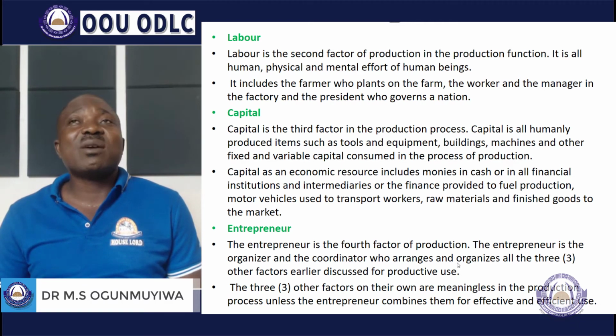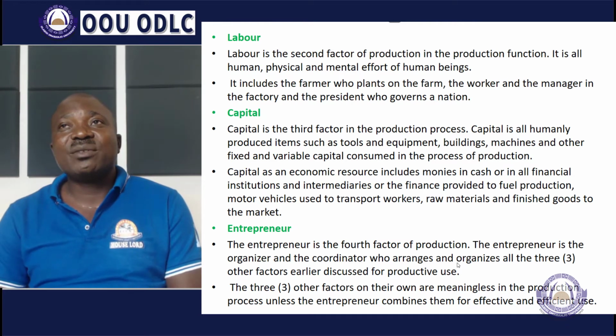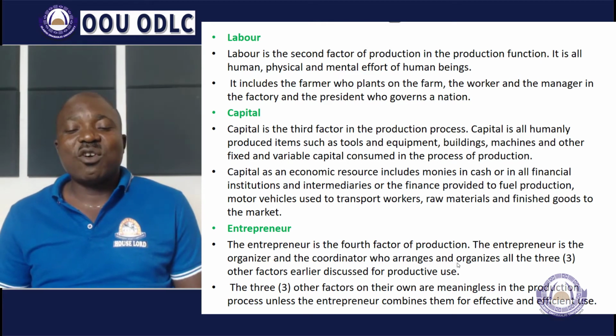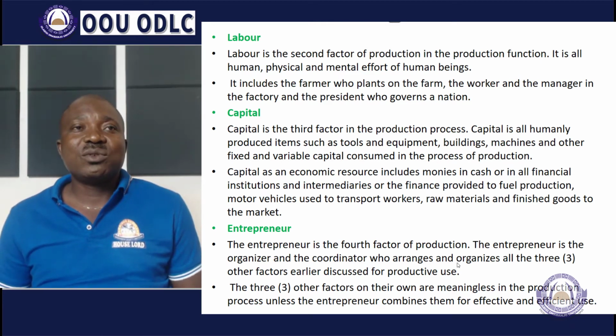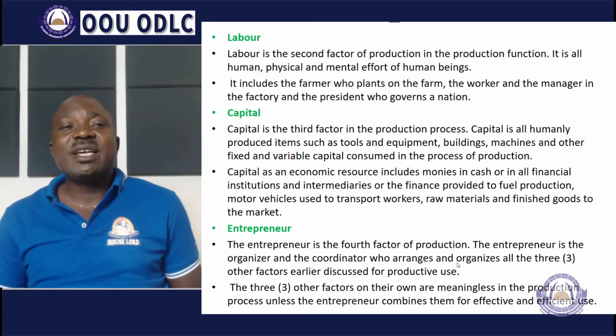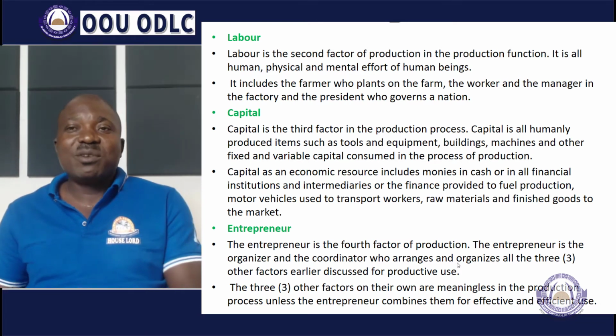The entrepreneur, as we have said in the course of our earlier discussions in other sessions before now, we have mentioned the fact that the entrepreneur is the organizer. The entrepreneur is the one that arranges all other factors of production for effective productive use. They combine land, labor, and capital in various proportions to bring forth an output. An entrepreneur can combine the same factors of production in varying degrees to yield various outputs. 10 mg of chloroquine can be combined with 5 mg of acetamine or whatever to bring forth a given output.